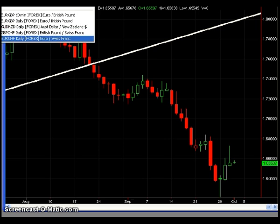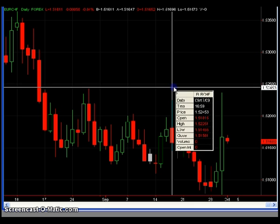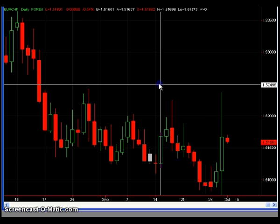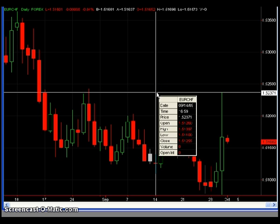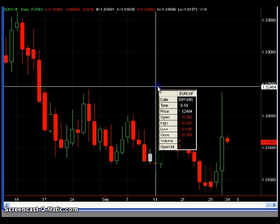The last chart is the Euro Swiss, and we had a large bullish candle in the Euro Swiss, although it did leave behind a long wick to the upside here. I'd need another day here. I would have a tentative bearish bias against the high of that candle wick. We can see it represents a few of the highs previously, this wick over here and this wick back here, so it could be a short-term daily resistance level, and that price level right now is about the 152.37 area. We can call it about the 152.50 area in my opinion.